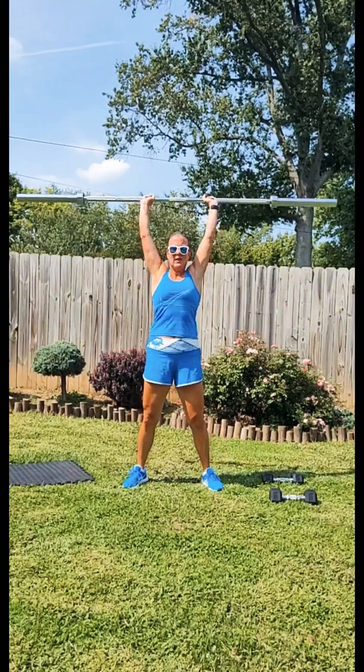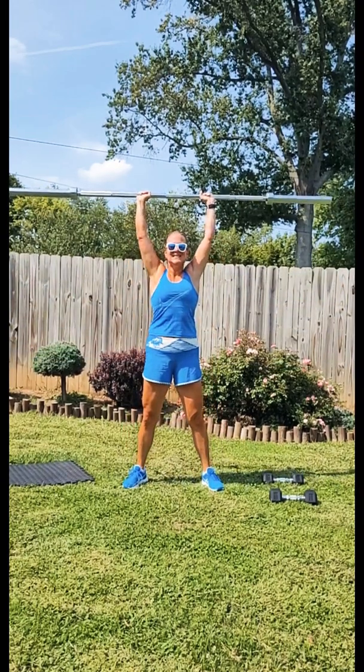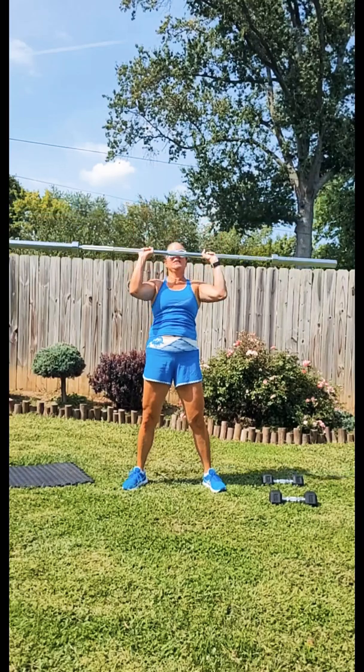Squat. Nice and slow. Control that move. It's hard. So close to done.